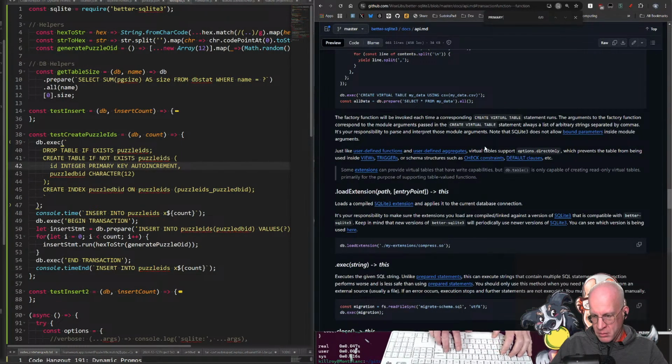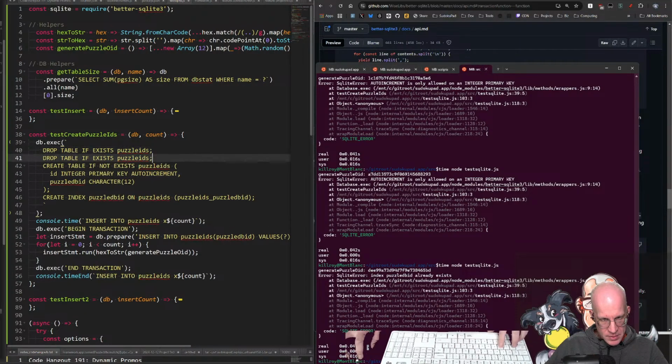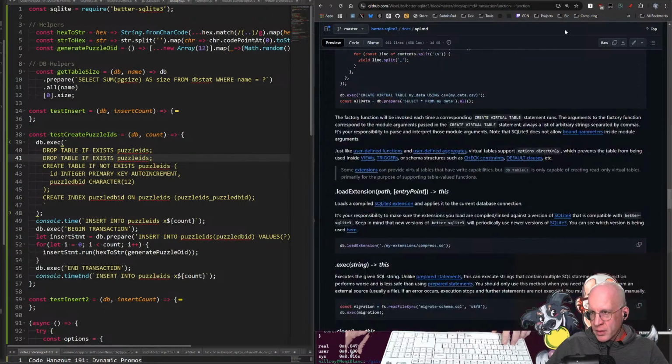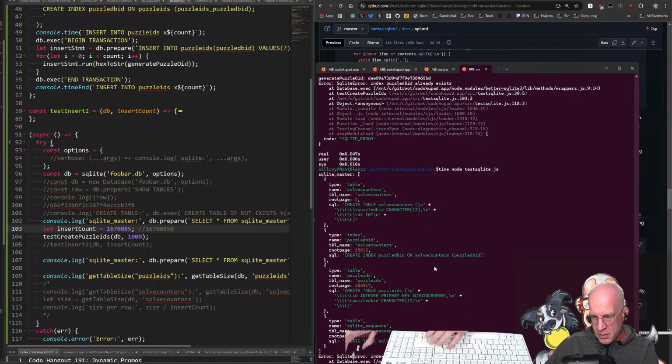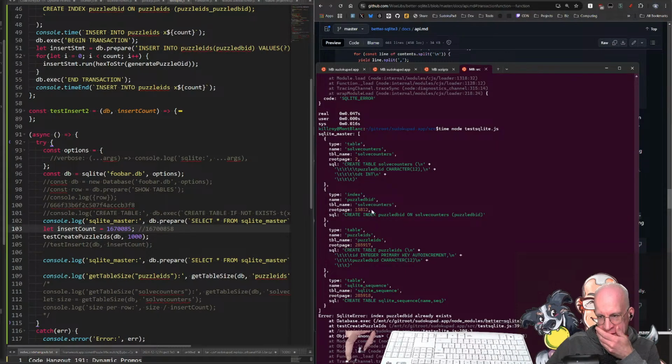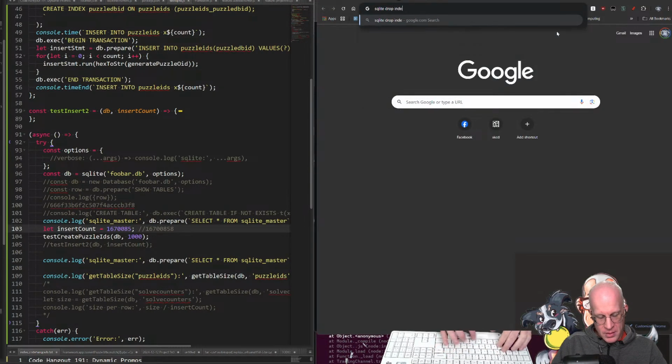Primary. Index puzzle DB ID already exists. Drop table if exists. This is not drop the index. Very possible. SQLite drop index. Let's see where we're at.